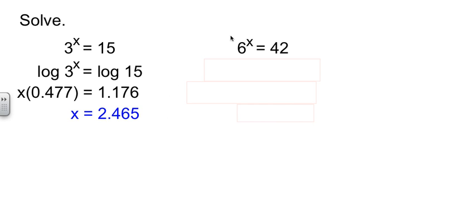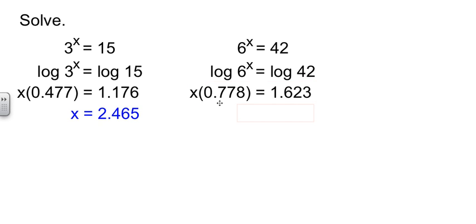Let's go through another one of that nature. We have 6 to the x equals 42. Well, we're not able to make that into a power of 6, so we're going to need to take a log. We'll use that property of logs again to drop the x down in front. Go to our trusty calculator to get a couple of numbers for the logs, and then divide it out. Those aren't so bad.